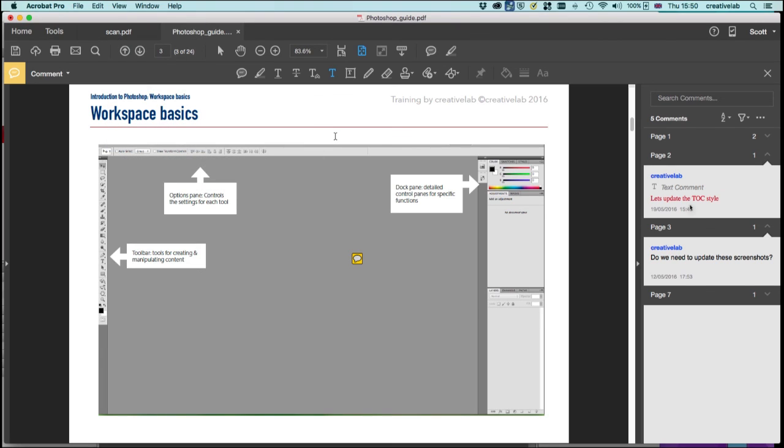So overall, it's not a bad update. It's an interim upgrade. There's no amazing new functions as such, but there's a few refinements that are probably worth having, and if you are involved in working with comments in particular, I think you're going to find it useful.